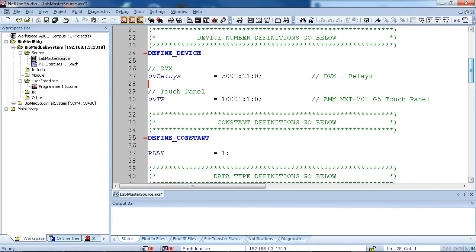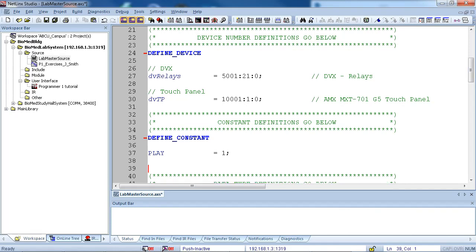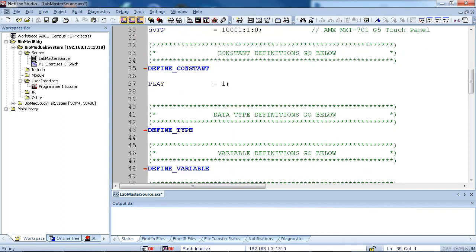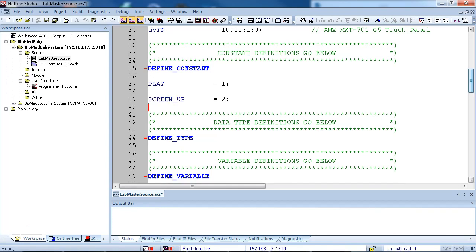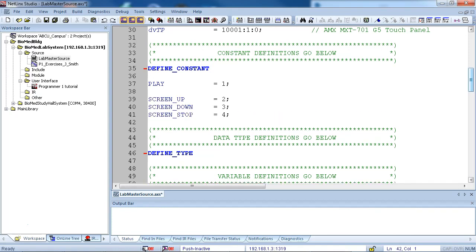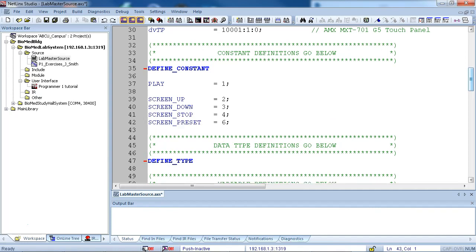Next up, let's define some constants so this code makes a bit more sense when we're writing it. We'll define a constant for a few of the relays on our controller. In the last tutorial, you assigned channel ports and channel codes to 4 buttons. The channel codes we used were 2, 3, 4, and 6. Why did I pick those numbers? Well, it just so happens that the screen we're controlling is physically attached to relays 2, 3, 4, and 6. The second relay on our controller is for screen up, relay 3 is screen down, relay 4 will be screen stop, and we'll make relay 6 equal to screen preset.